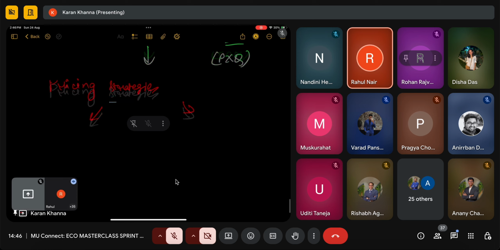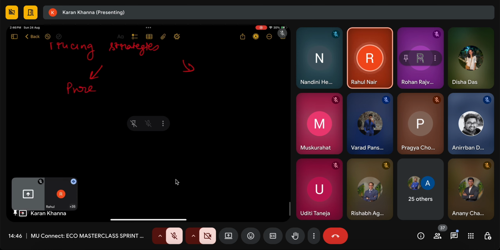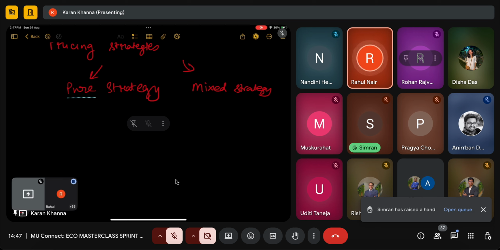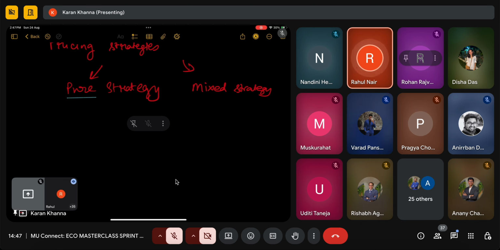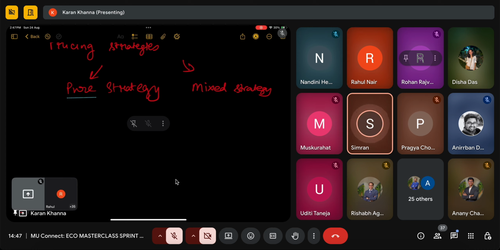Okay. So there are basically two types of strategy. First is the pure strategy, and next is the mixed strategy. Okay. Quickly, by raise of thumbs, can you tell me, what is a pure strategy and what's a mixed strategy? Or you can tell me no. Okay. Yes, Simran, tell me what's a pure strategy, what's a mixed strategy? I think, again, I might be completely wrong, but pure strategy is where one is not related to the other, one is not affecting the other outcome, but mixed is when they are affecting each other's outcome.